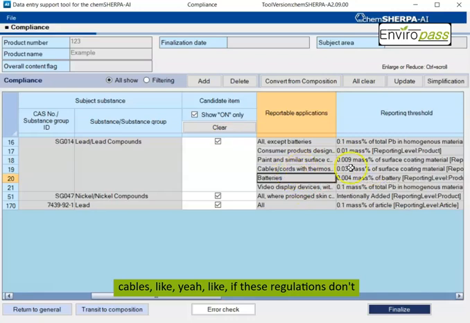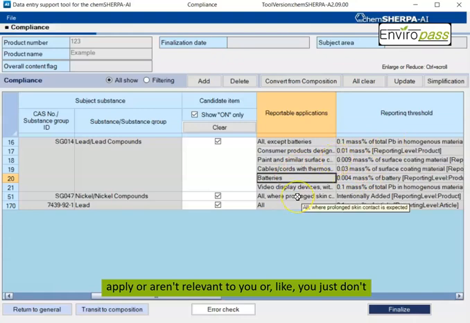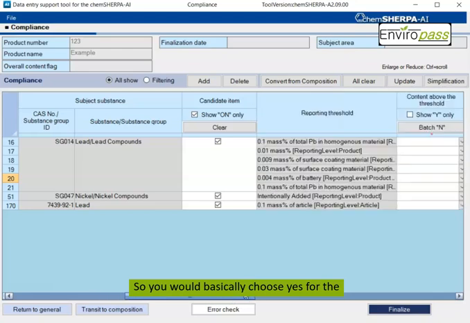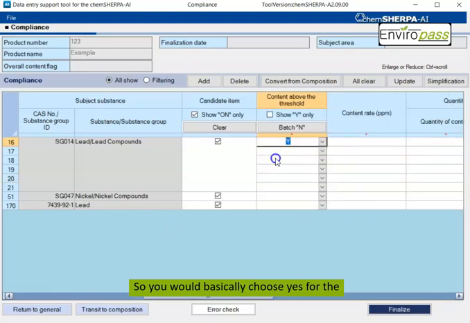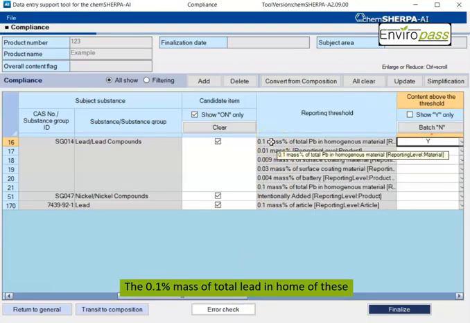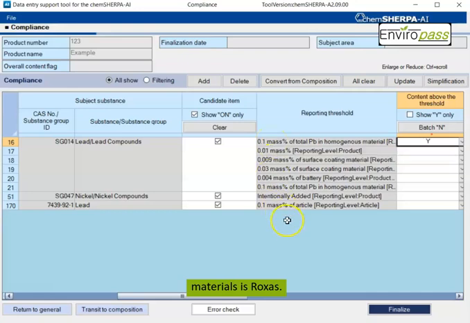If these regulations don't apply or aren't relevant to you, or you just don't want to report for them, you don't need to. So you would basically choose yes for the regulations that you want. In this case, this is RoHS, the 0.1% mass of total lead in homogeneous material is RoHS.